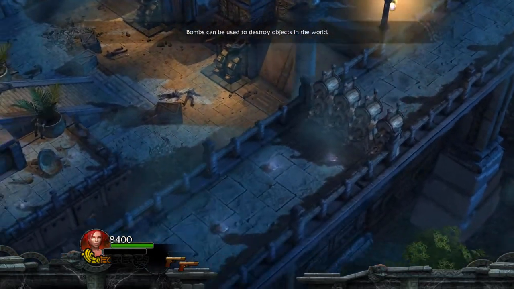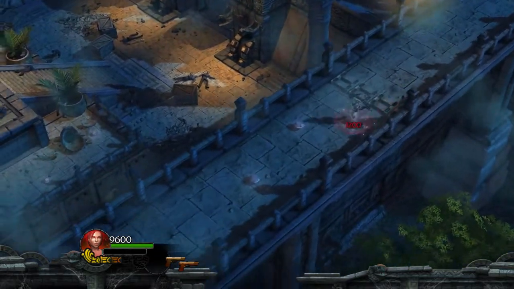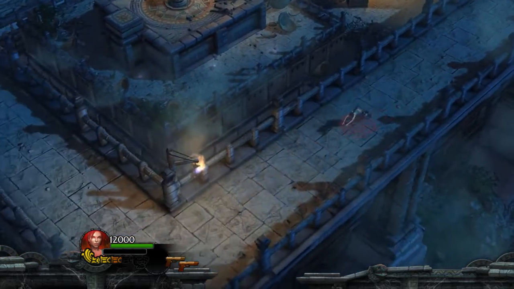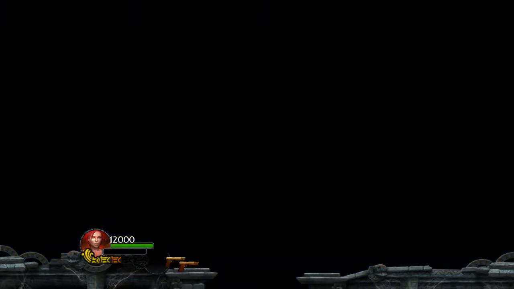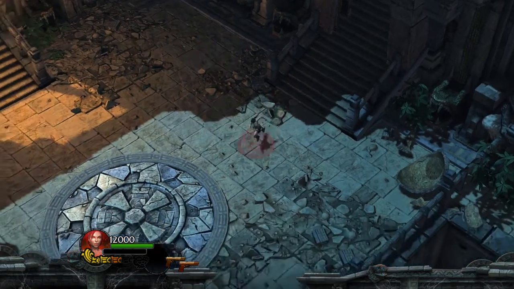Oh, bombs, okay. Oh! Give me all the monies. Give me all the monies. I don't know why they made X the dive roll button. B would be a much more sensible choice, but okay. I just teleported to here. I don't even know what's here.